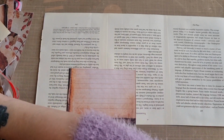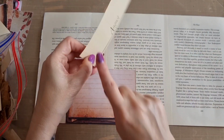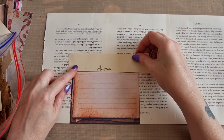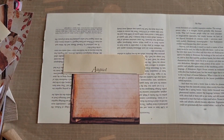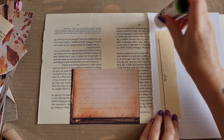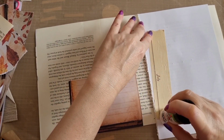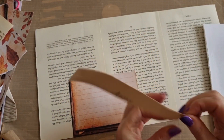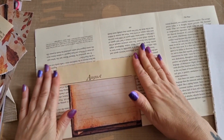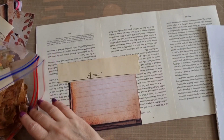Okay, let's have a look in my scrap box. See, I love even using things like this because it has the word on it, but you can still write on there. So I'm going to have that across there, I think. So yeah, you keep those headers. I love adding things like that to the back of mine. Again, it just adds that extra interest. It's a neutral background. You can still write around it, but it just adds a bit of interest. And I'm all for the interest.